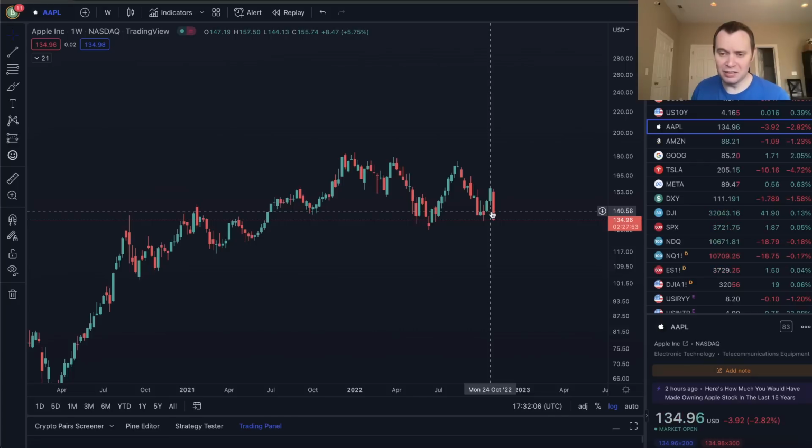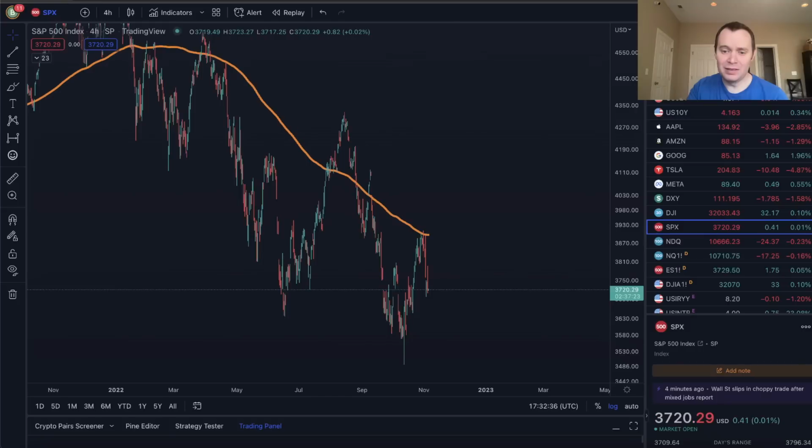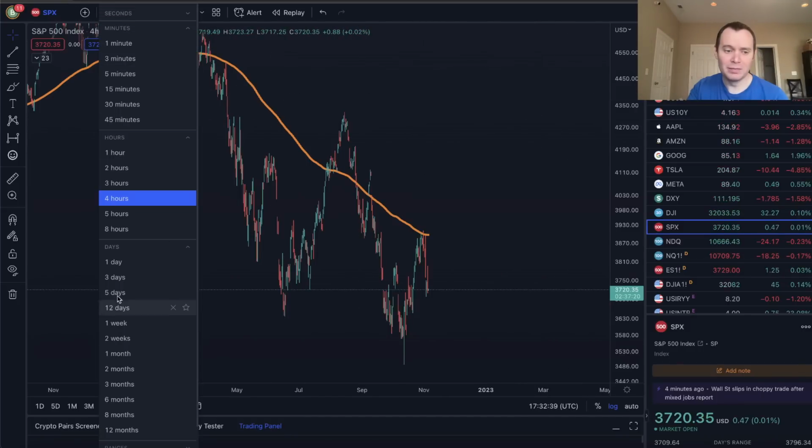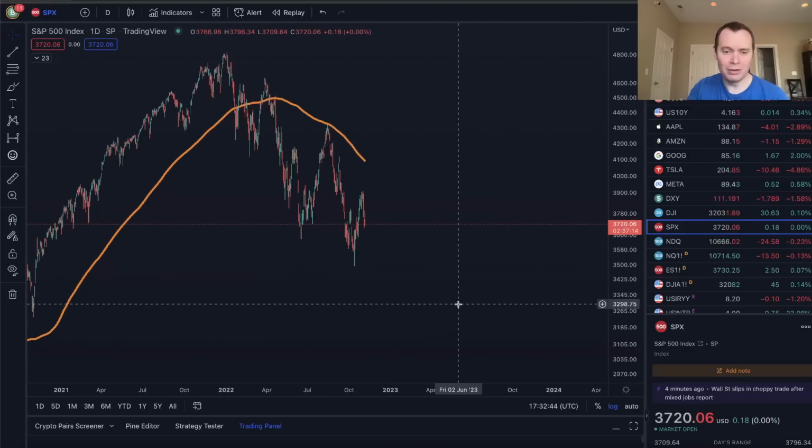And I think the reason he thinks that is because despite all they've done over the last year with raising interest rates at record paces, despite rolling assets off their balance sheet, inflation remains high. Core inflation was putting in a new high just last month. There is no indication yet that the economy is actually slowing down in any meaningful way. Unemployment is still low. We're not really seeing any clear signs of a recession yet. Obviously, markets are forward looking, and I think the S&P 500 remains in a macro downtrend until proven otherwise.